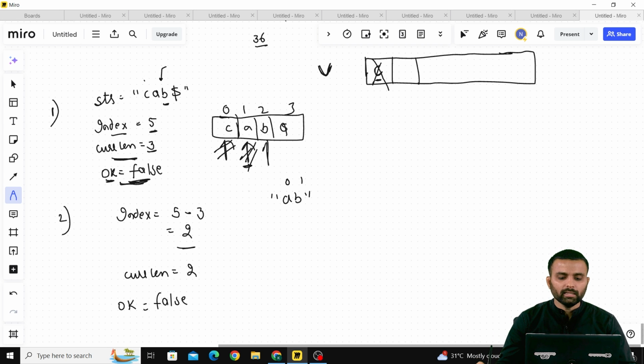Now I just go to the next part, which is B. Now before going to the B, we just have to add A now. Do not forget that we just have to add it, right? Now I am pointing to B. In that case, what I am asking is, hey, your OK is false. They said yes. In that case, you have to do some task, right? But when my OK is true, in that case, we just have to return that part, right?